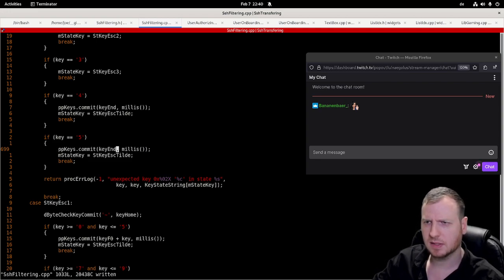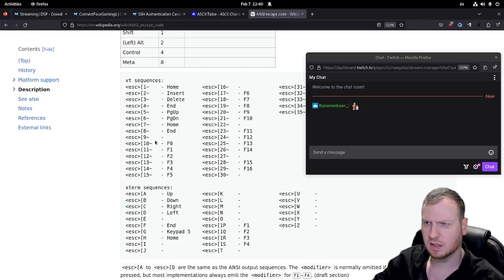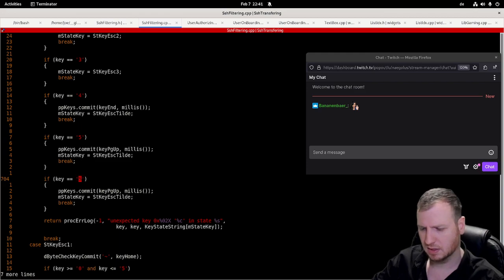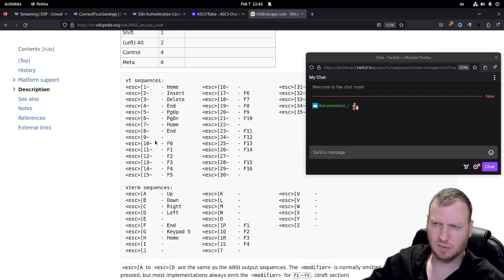In this case, we got key page up. If we get a 6, then we have key page down. And we want the tilde at the end.